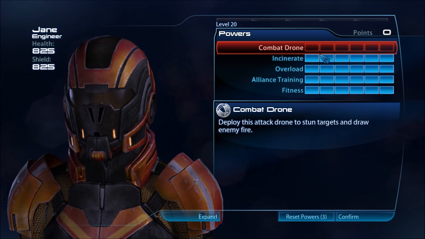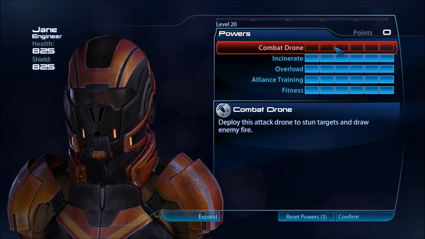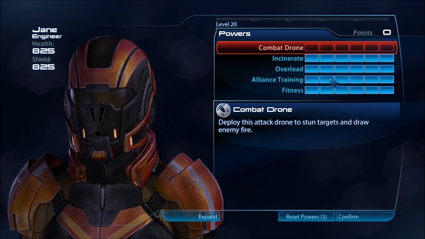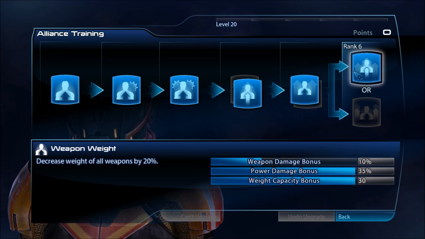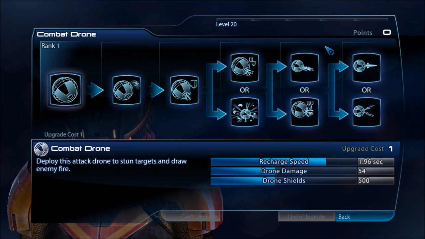So a lot of people, I'm sure, use the combat drone. I personally am not going to use this in this particular build. However, if you wanted to, something that you could certainly change in this build would be the rank 6 in this alliance training here. Right now, I have this to decrease all weight of all weapons by 20%. You can do that, of course, or weapon damage bonus here. I'll go into that once I go through the other ones first. But just to let you know, if you wanted to use the combat drone, that's definitely not a bad idea.